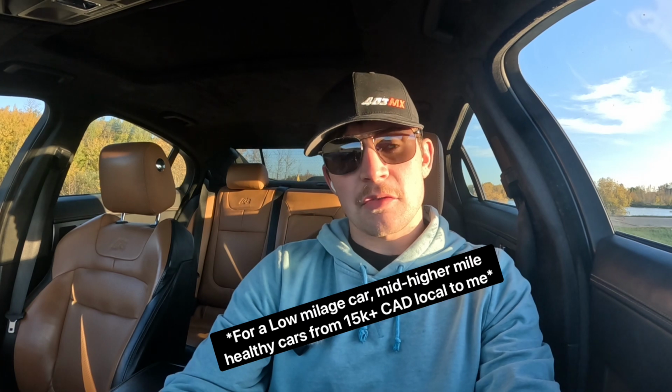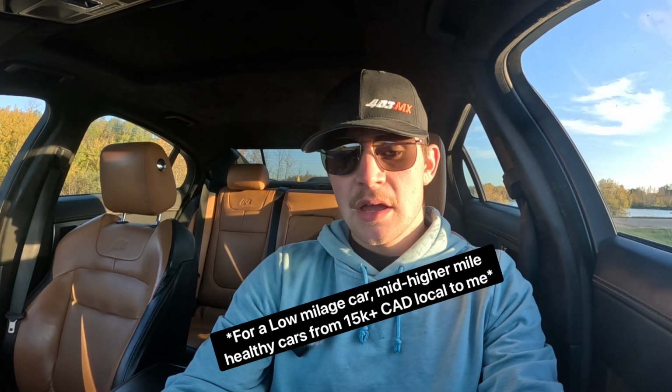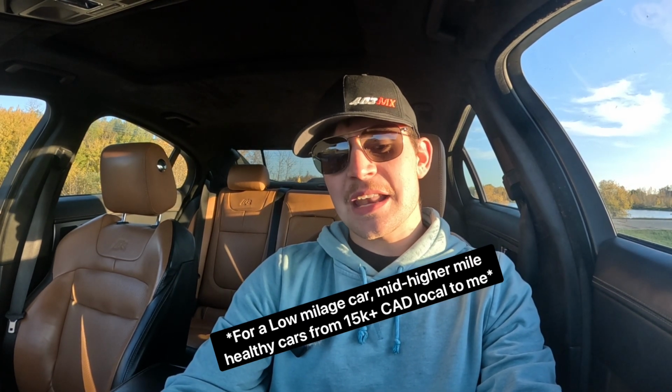If we go and instead of looking at an example like mine that needed a transmission, a couple little things, if we go and look at a nice market value equivalent, that's probably going to run you about $25,000. That is still approximately 79% depreciation for a nice low kilometer example. That amount of money for this amount of car is absolutely insane, let alone all of the other positives that come with it. This engine and transmission setup.